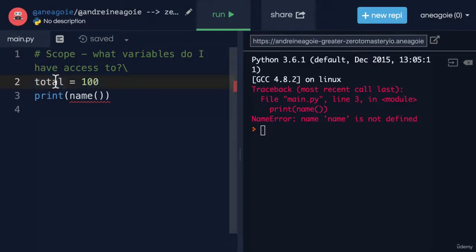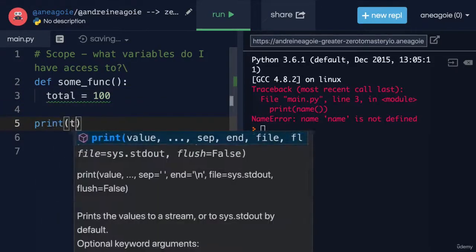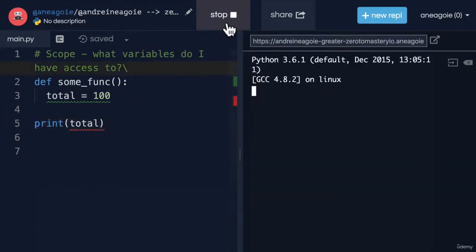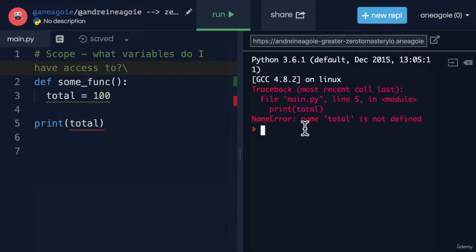I can use this inside of a conditional block. I can use it inside of a function. It has global scope. But when I say Python has function scope, what I mean is that when we create a function, and let's say we create total as sum, or let's say sum func, and we create total inside of the function, if I print total here and I click run, I get the same thing. Name total is not defined. This is because of Python's function scope.